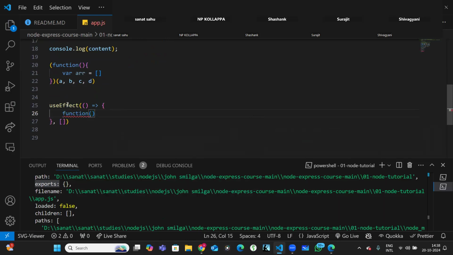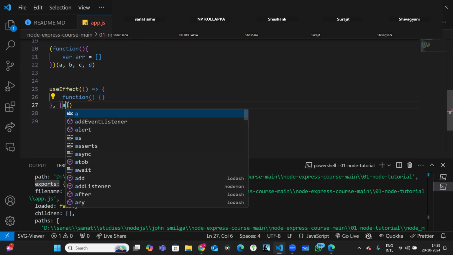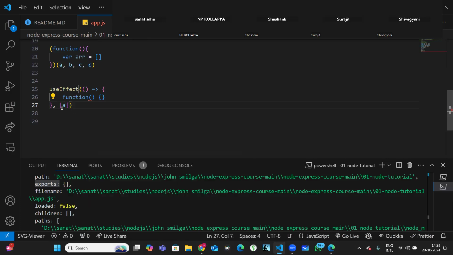Based on the variable here, if I keep it empty, it will run only once on component load. And if you want to rerun whenever the variable value changes, then you have to write the variable. So if the value inside the variable changes, this particular thing will get reloaded or called again.